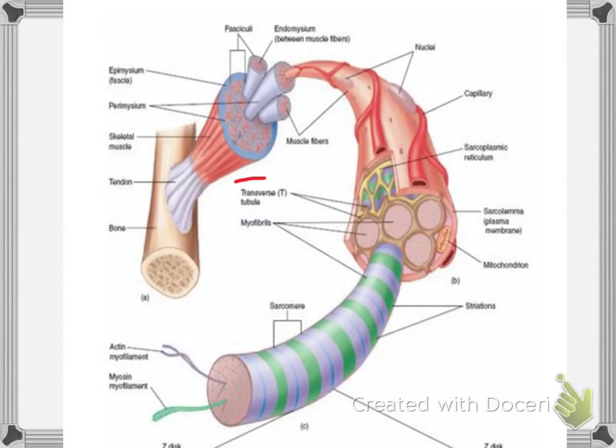Another unique structural thing is the transverse or T tubules. These are actually parts of the plasma membrane that come right into the cell, and they bring the electrical current or action potential right inside the cell for very fast, rapid contraction of cells based on the electrical signals that are going on or being sent throughout the plasma membrane.